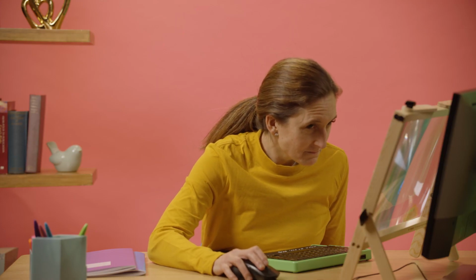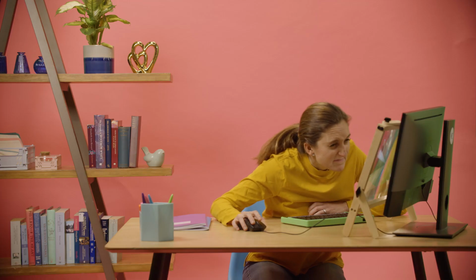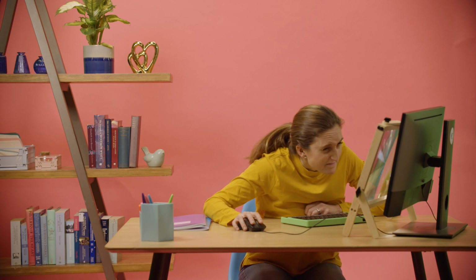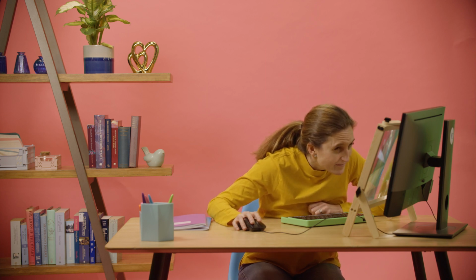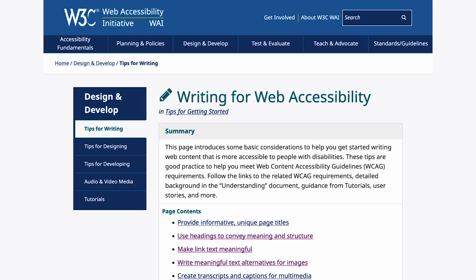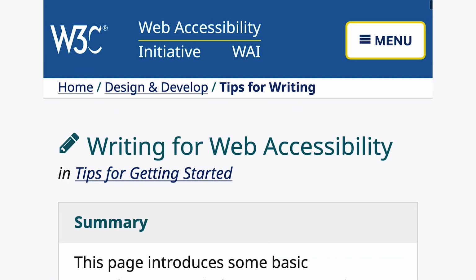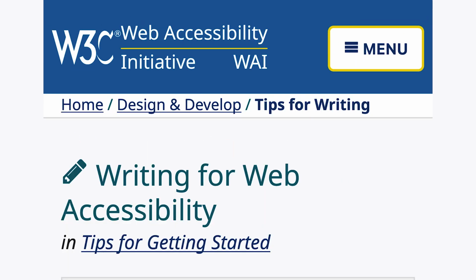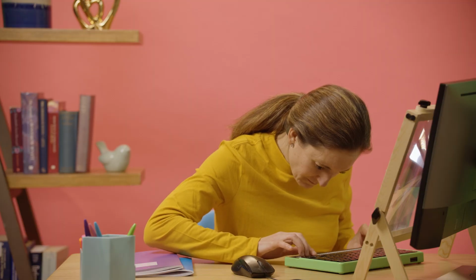Some people with low vision increase the text size to make it easier to read. They might adjust properties in the web browser or operating system, such as increasing the default text size, font type, and line spacing to better see the text. Websites and apps that are programmed and designed to adapt to these properties allow people to use the content without the text overlapping, getting cropped, or requiring them to scroll both vertically and horizontally.